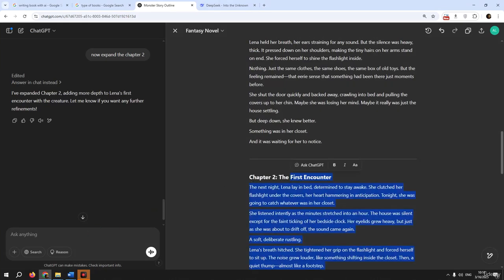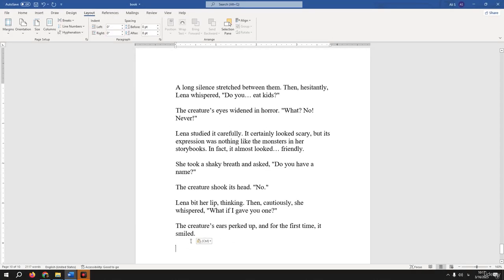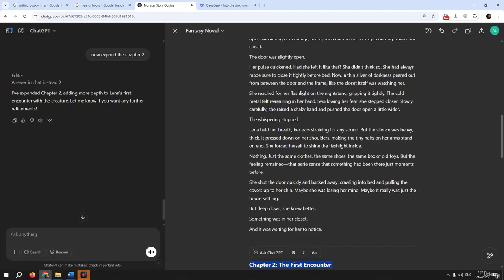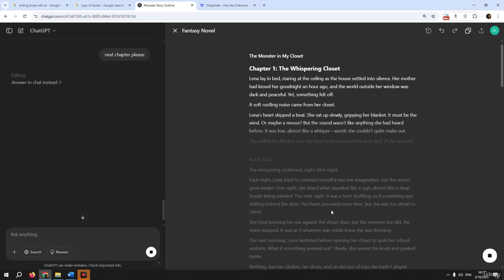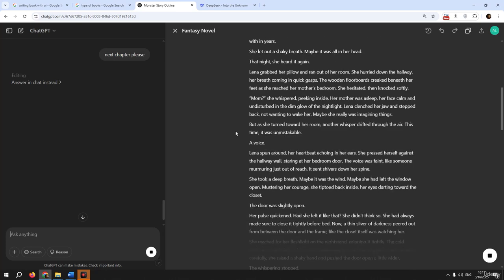And after generating each one, I copy it into Word. If you're using the free version and hit the daily limit, you can continue the work the next day.